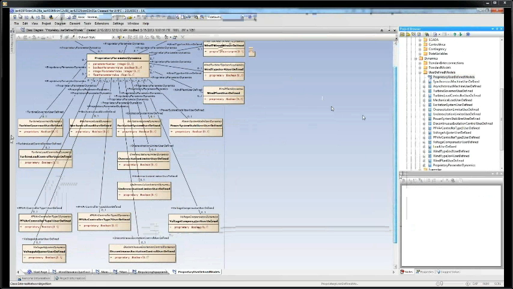So that's what this ugly, spidery picture is about.